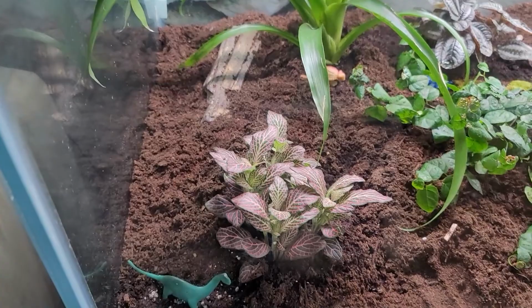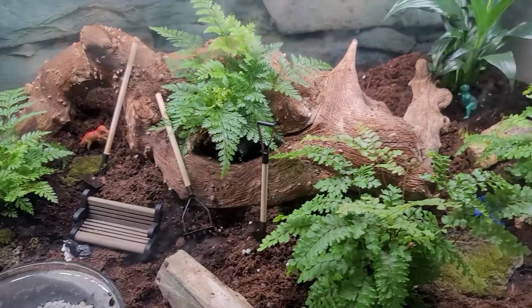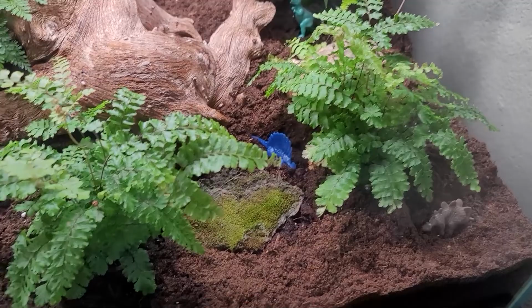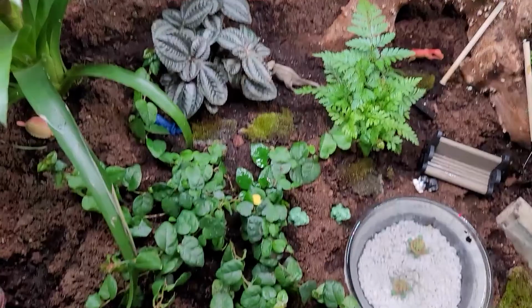Okay, so here's the final result. I've got my dinosaurs in here. I got the moss put in here. I'm gonna paint the dinosaurs, I think, because like the blue ones just aren't really doing it for me. But hopefully the moss will start growing in, and then I've got the other stuff coming from Etsy. But I'm happy. I'm really happy.